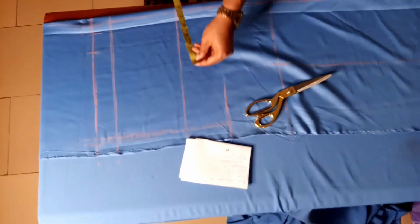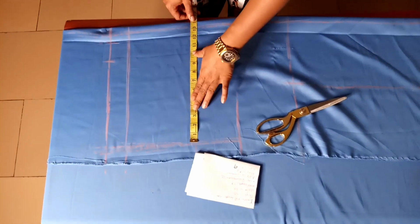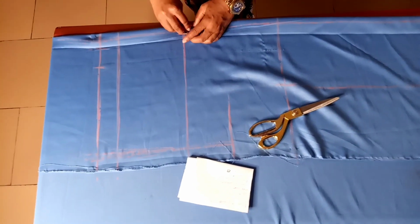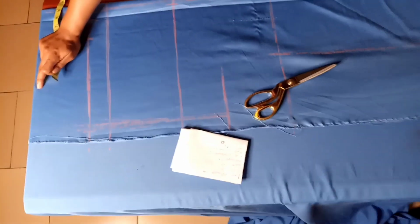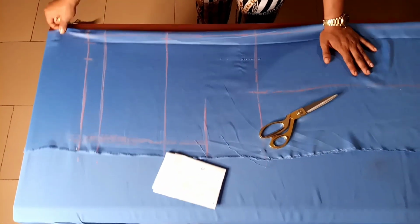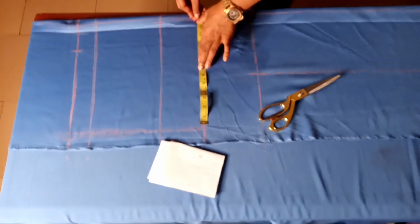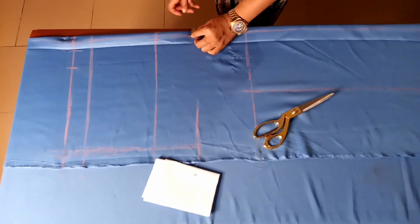Then on the hips line, I'm going to insert the hips, which is 52, which is 13. Then I'll put 1 inch allowance for sewing. Then still on the thigh line, we have already known that one will still maintain. We still have the hips here, which is 13. Then still the same 1 inch.